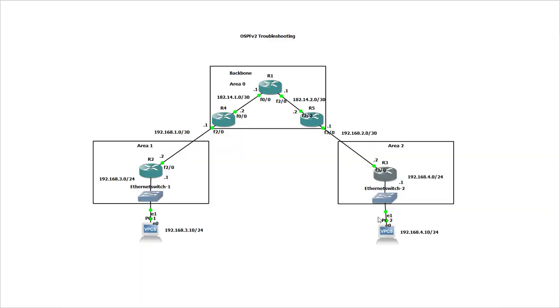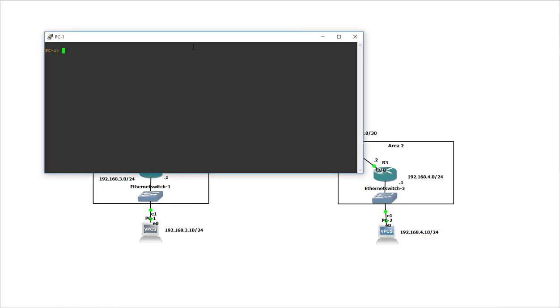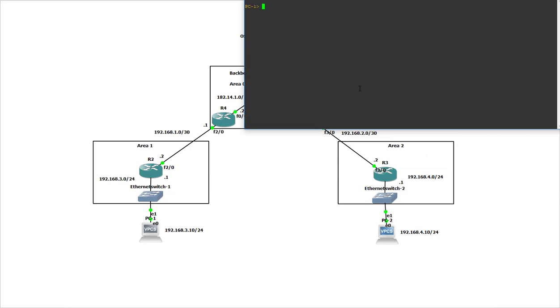So there are multiple issues within this network. PC1 is unable to ping PC2, and I'm just going to verify that.